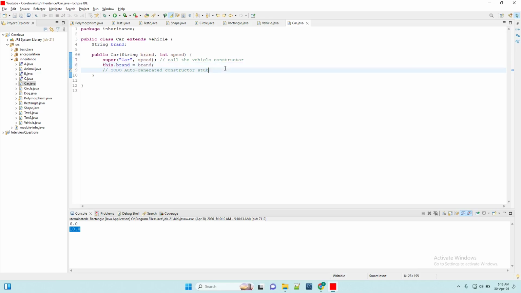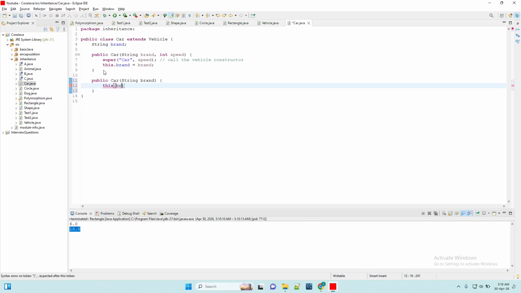Just remove this. Now we'll use one more constructor, which is public Car, and I'll give String brand here, and this dot. I'll call this with brand, 120.